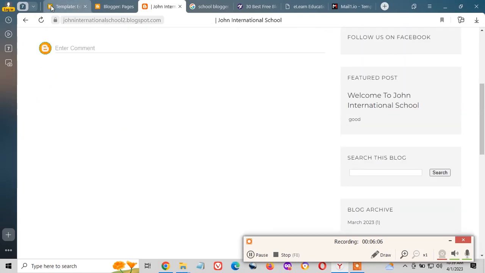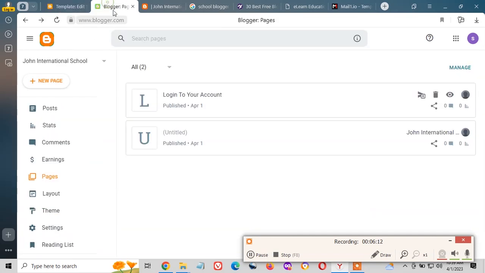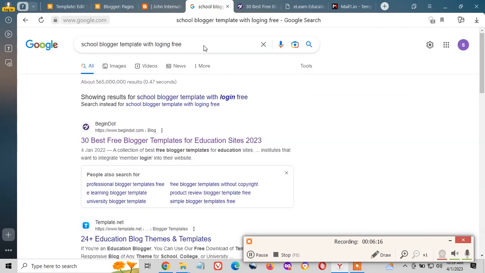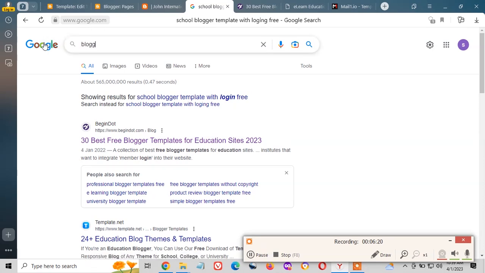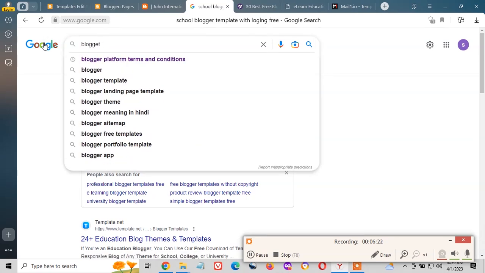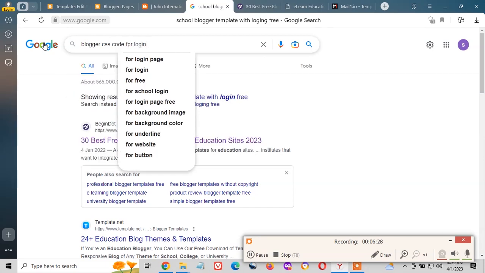Now after doing this, what we have to do is add some CSS code. We can go here and search for Blogger CSS code for user login.